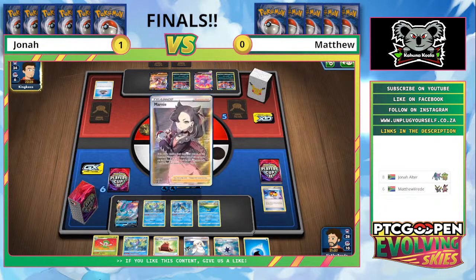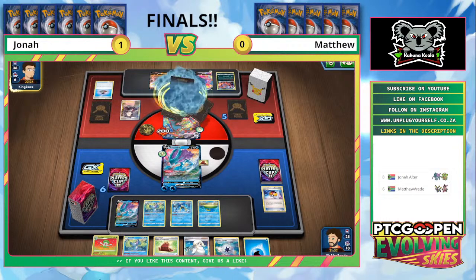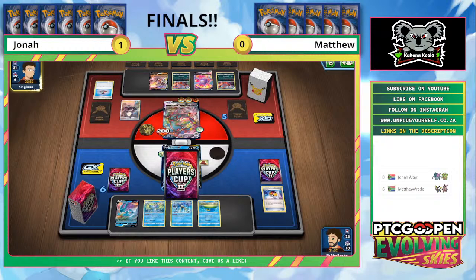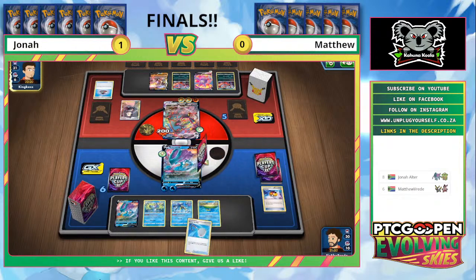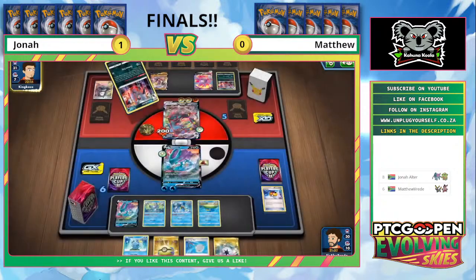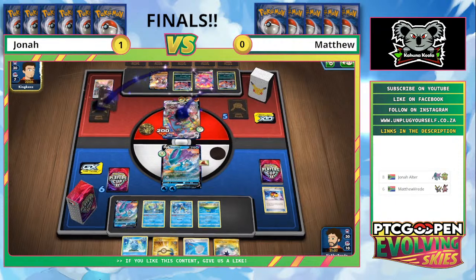There's the Urshifu and a Marnie. I don't think there was a better time for Marnie right now, because that was a very dangerous hand. Let's see what Jonah gets. He gets a capture energy, so he can still get away with this. It all depends on what he gets off the top deck, I guess. It is a bit rough. Definitely not an ideal hand. Not saying it's a bad hand, but not ideal.